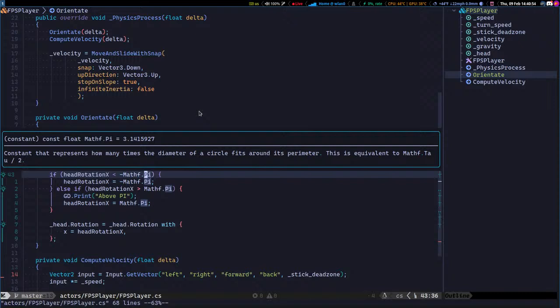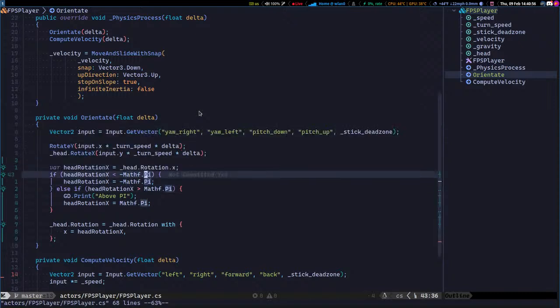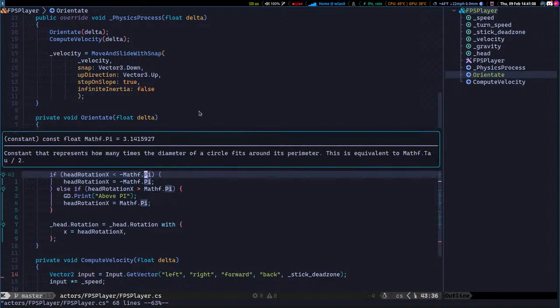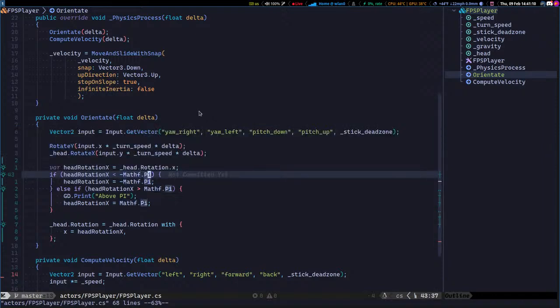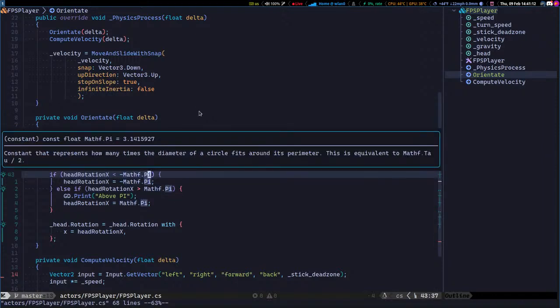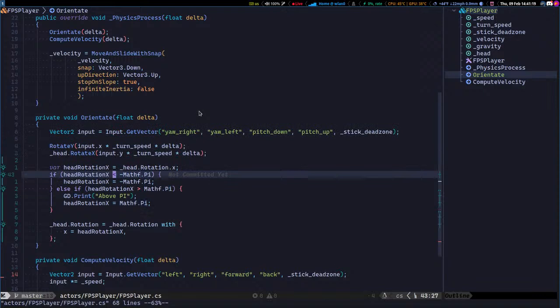Now I'm thoroughly confused. This should fire. Float. Float. If it's less than minus... Ah, I'm stupid. Well, now I'm confused.